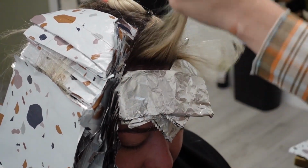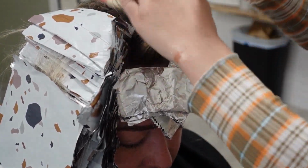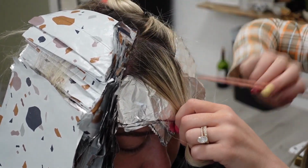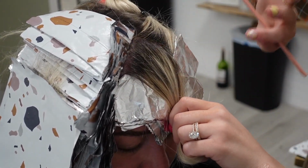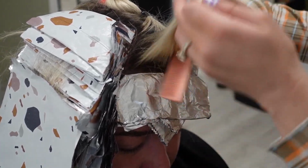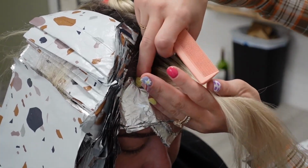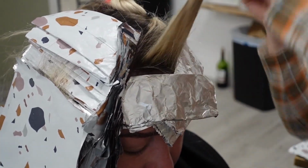Okay, so now I've done those two, and if you guys noticed, I did a triangular section right here. I didn't do a bang box. Sometimes I do that, sometimes I do a triangle. It all depends on the client's head shape and the look you're going for. I feel like doing a triangle is going to bring this section further back and give us that maximum brightness.